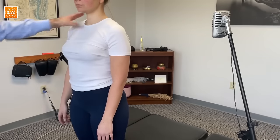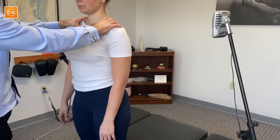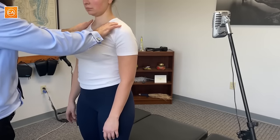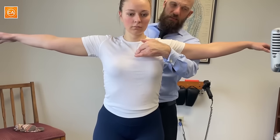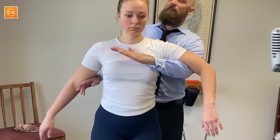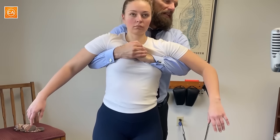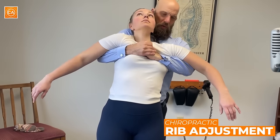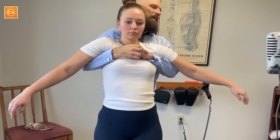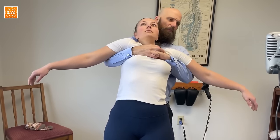Oh my god, wow! I'm gonna check the front of the rib cage here. Left or right, is one more tender than the other? Left. Left or right? Left. Left or right? Same. I'm gonna place my hand underneath your arm and on top of the rib cage here. I'm gonna place my thumb on this rib cage right here, place my arm underneath your arm, and I want you to lean back. I'm on top of the first rib this time — it was the second rib last time. Lean back, lean your head back on me.